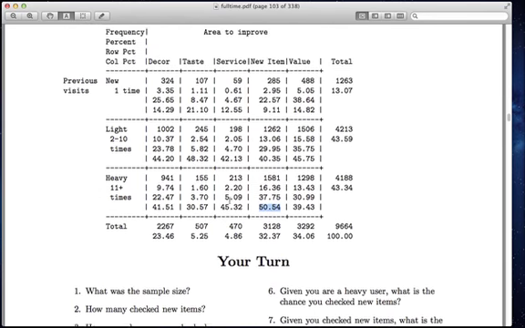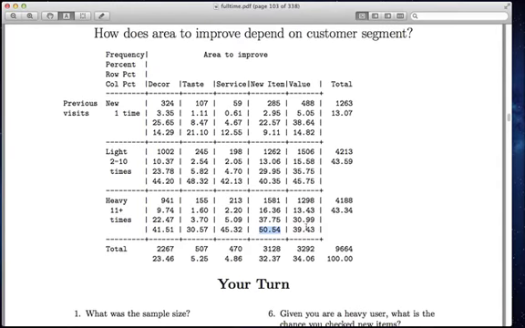So if you're a best customer, that means condition on being a heavy customer, use row percents. The modal category is new items. So heavy users want new items. The second most important thing is value. Whereas if you're a new customer, the modal category is value. Second most common is new items. Actually, the third most common is new items. Second most is decor. So the point here is that if you're targeting your campaign at best customers, you want to pay attention to new items. If you have more of an acquisition campaign where you're trying to attract new customers, well, you want to focus on perceived value.